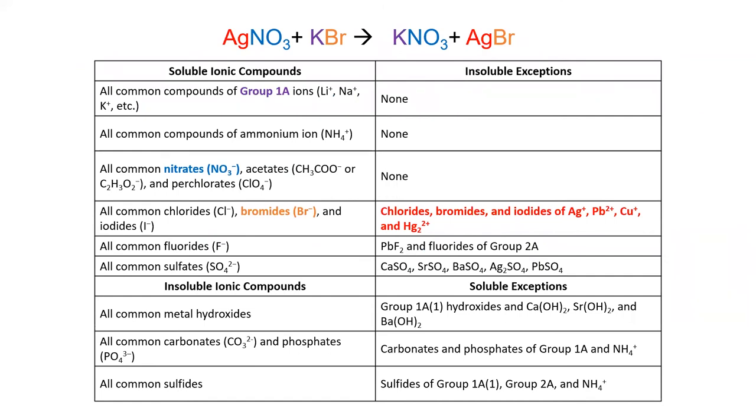First, I note that nitrate, which I've colored blue, and potassium, in purple, are always soluble, which means that three of the compounds above cannot be the precipitate. I told you that it pays off to memorize the always solubles. Lastly, I see that bromide is usually soluble. When I check its exceptions, I see that it's insoluble with silver. Bam! That's how we know that silver and bromide are the ones who fall in love and form an insoluble product.